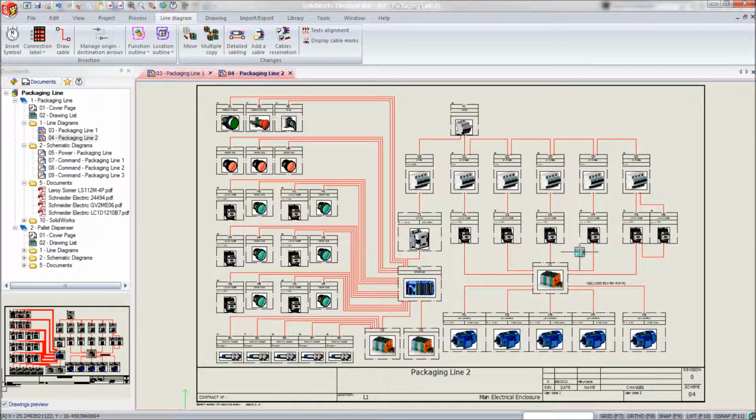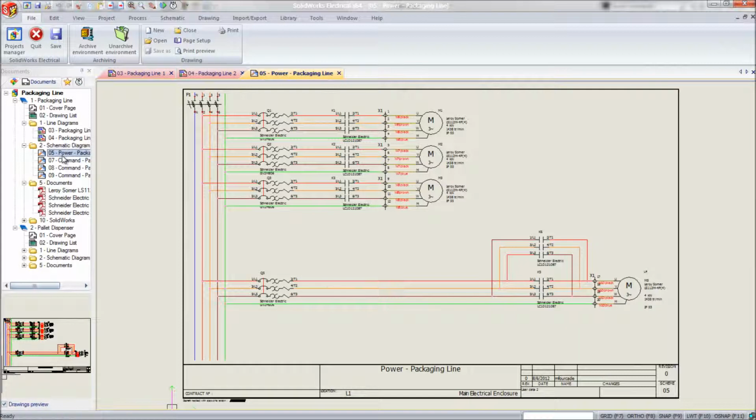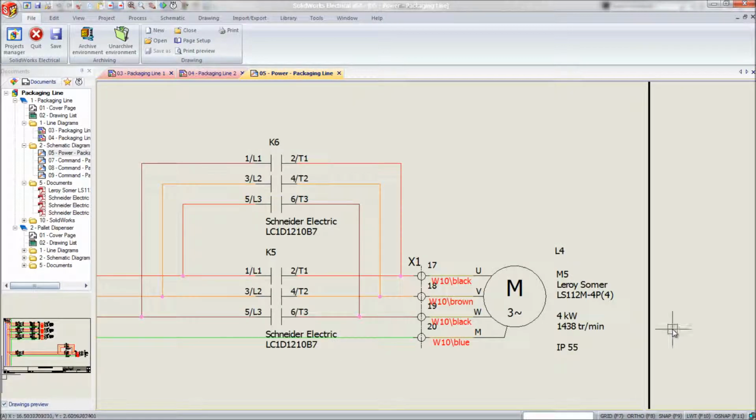Now, let's take a look at the power circuit. It contains typical motor power circuits. Please notice that the cables that were previously just created are properly assigned. This automatic association saves us, the electrical engineers, the time and trouble of replication and assignment of wiring, minimizing the probability of errors or design inconsistencies caused by manual associating interconnects.